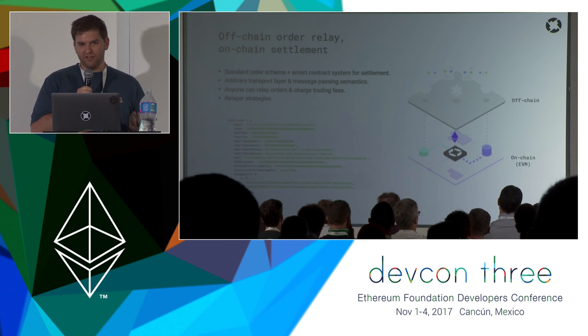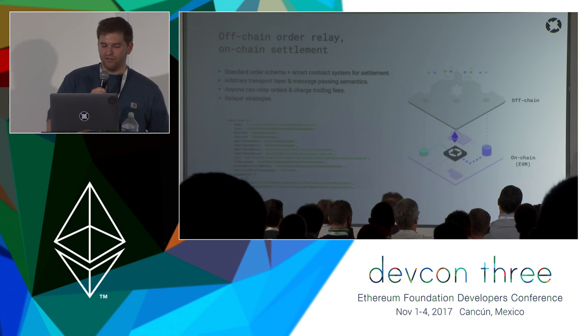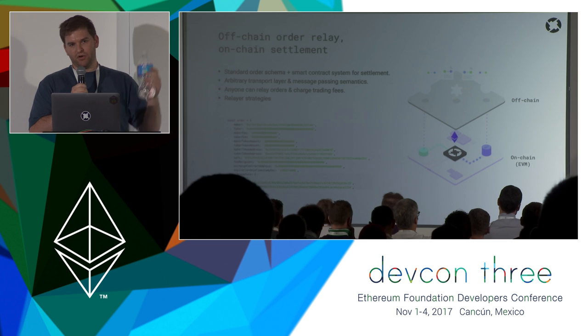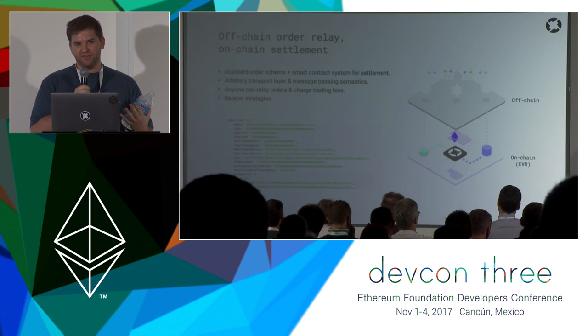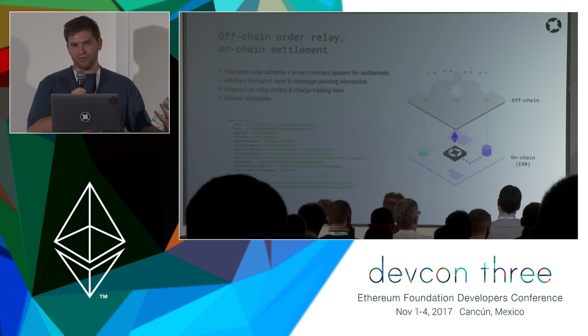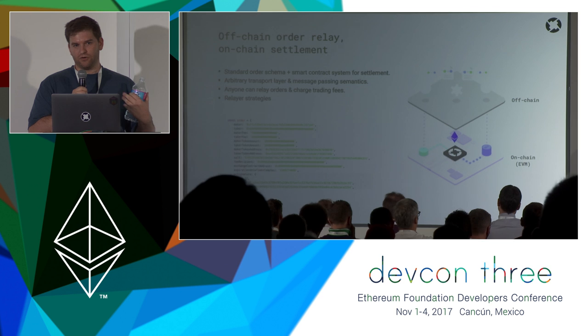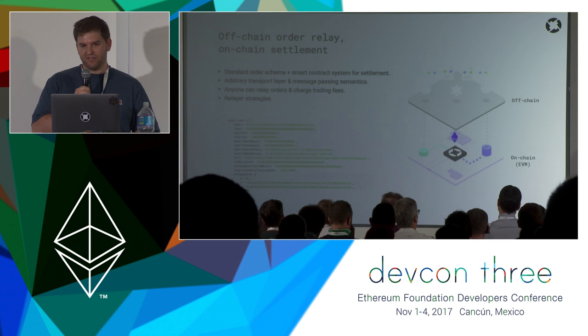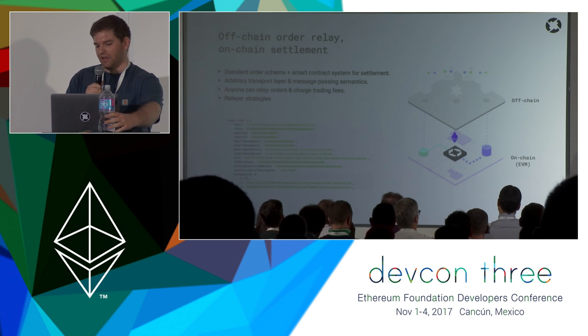There's also a variety of different relayer strategies that a relayer can decide to use. So you can use an open order book strategy, kind of like EtherDelta, where there's a public post-it board and people can put their orders up and anyone can take them down. You can also do a centralized matching strategy where a relayer will only accept orders onto their order book if they are specified as the only entity able to fill those orders. And when they find two orders on either side of the market, they can batch fill them simultaneously and synchronously on the blockchain, and you can eliminate things like front running. A third option is a shapeshift type exchange where someone essentially acts as a reserve manager and they just post a bid and an ask for a single trading pair.